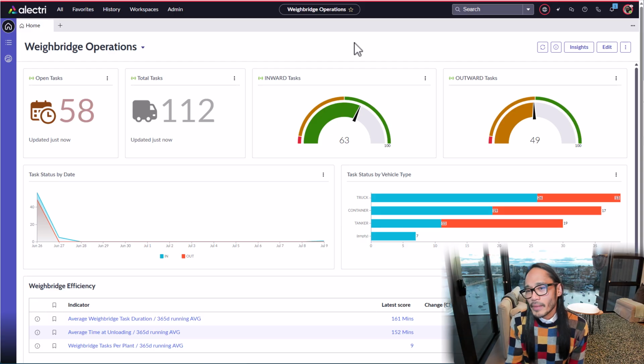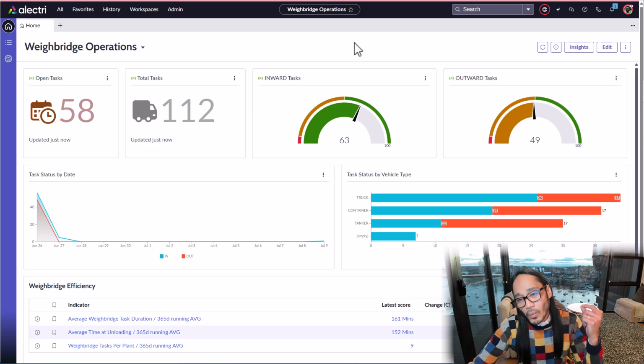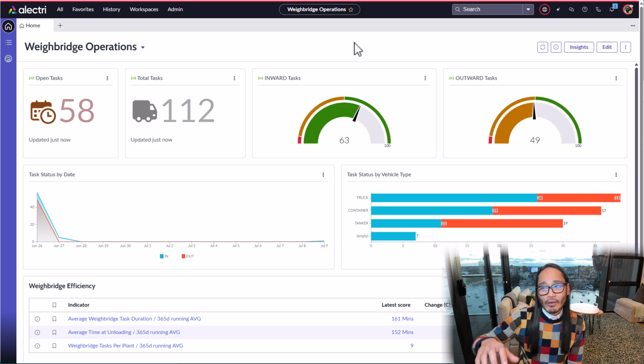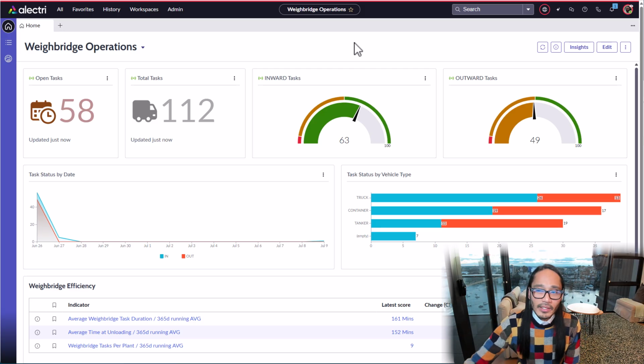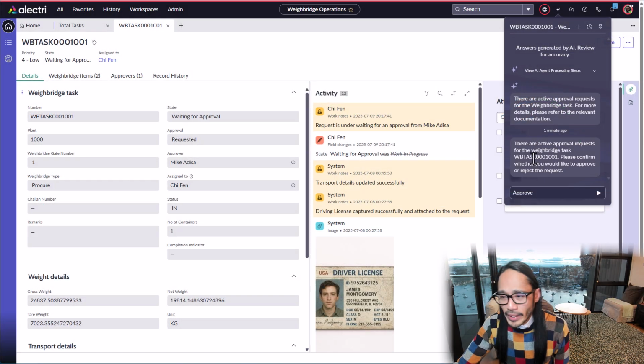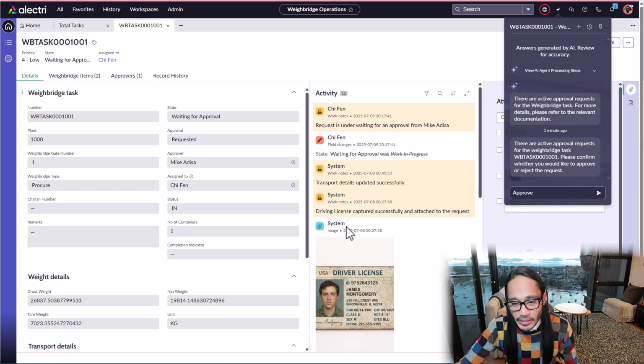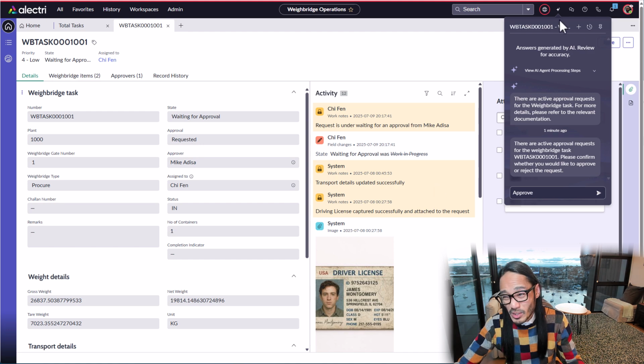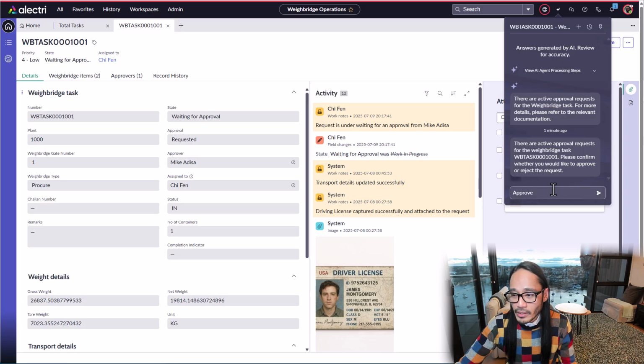Now, I log in as Mike Adiza, who's a very busy plant manager. I probably don't have time to look at all of these tasks. So what the AI agent is doing for me then is to say, hey, look, a new request has just been created. Would you like to approve this? So let's just do that quickly. Here it is. You can see the details of the request here. I don't even have to log into the details of the request here because I can just go to Now Assist, look at the text or look at the prompts, and then add here, approve.